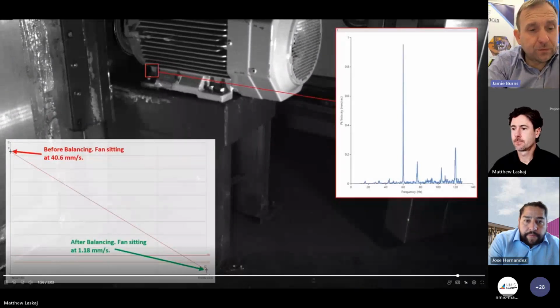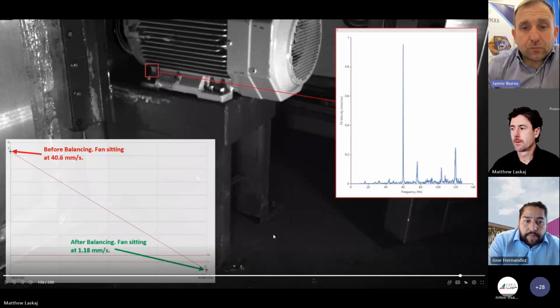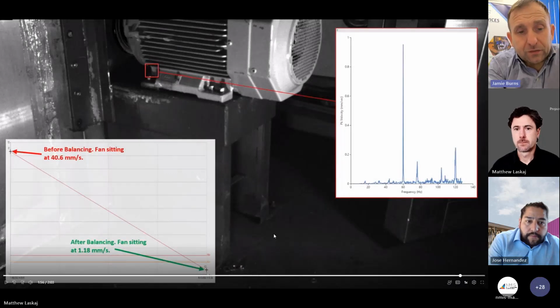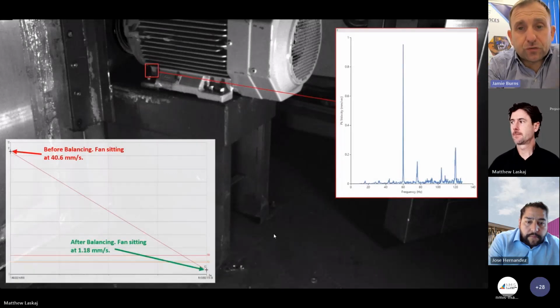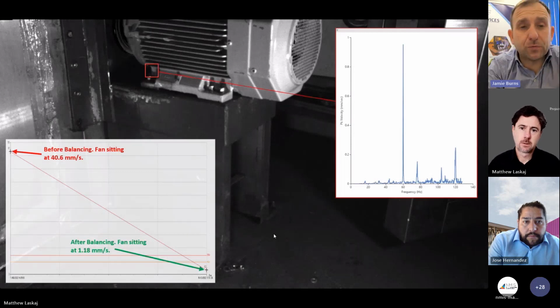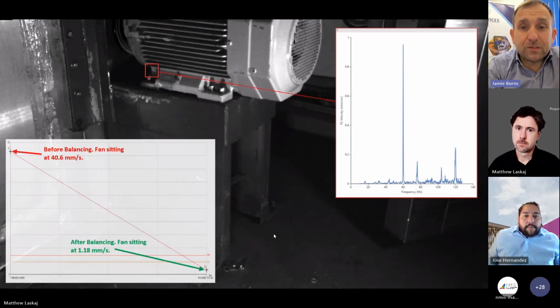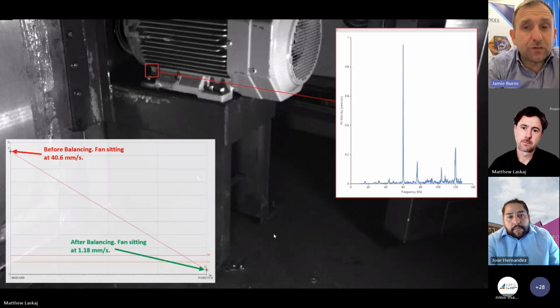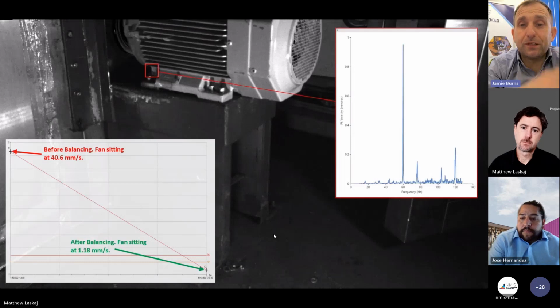If you just pause that there, please, Matthew. That gives you an idea of the difference having a secure structure can make. But these people have been getting it balanced every 6 months, and just coming out and balancing out a problem, or trying to balance out a problem, should we say, because you're never actually going to balance out the problem. If a problem exists, all you're doing is balancing it, and you're never getting it actually repaired and fixed properly. You're just going to be continually doing the same thing over and over and over.